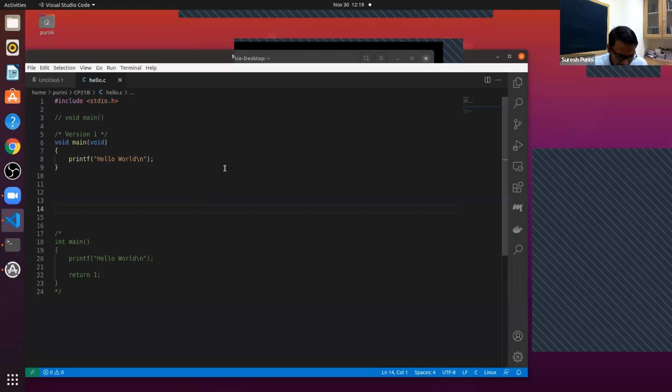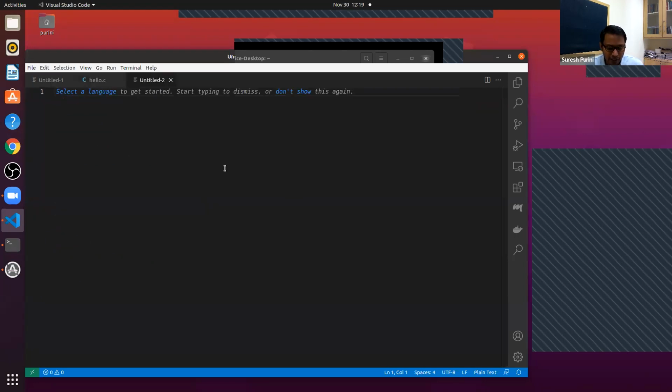So now we will write a slightly more involved example. The problem that we want to solve is this. We want to compute the absolute value. Mathematically speaking, how is ABS defined? The absolute value of an integer A is equal to A if A is greater than or equal to 0, and equal to minus A if A is less than 0. This is the absolute value of A. So now we want to write a program for the absolute value of A. That's our goal.